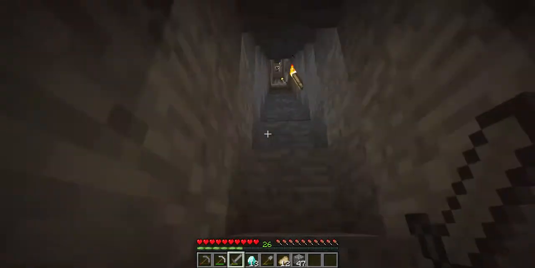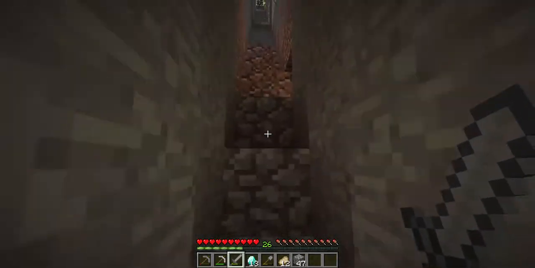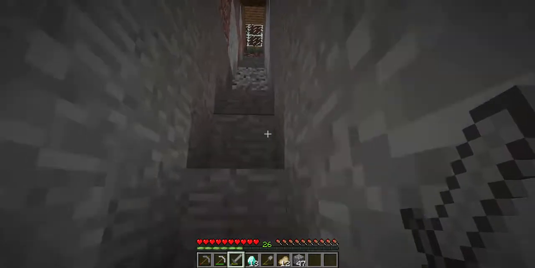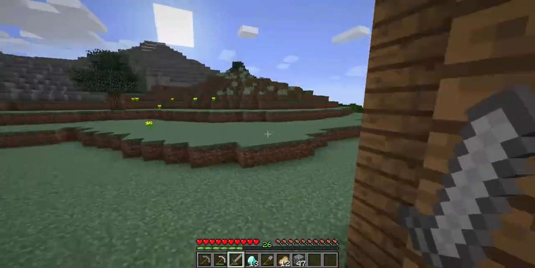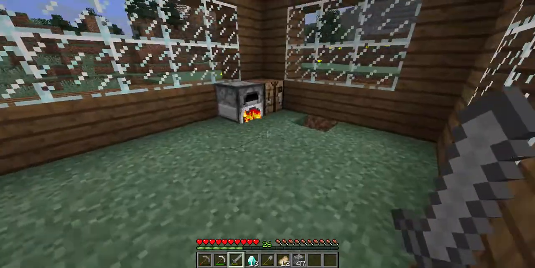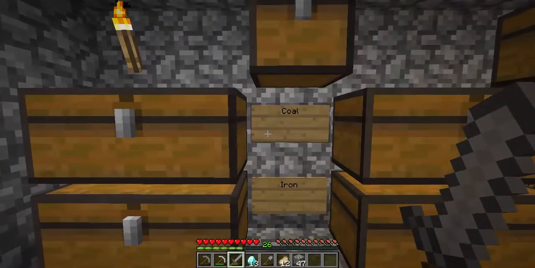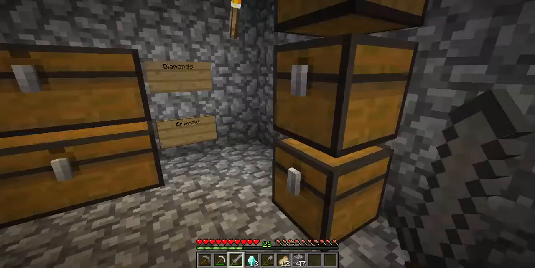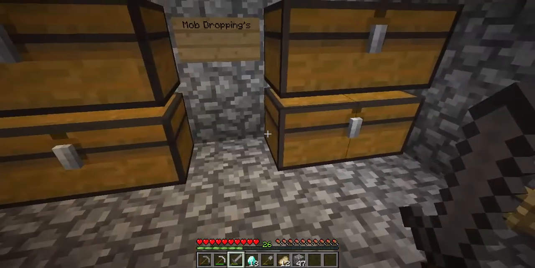As I already told you, I collected iron and coal and all those good resources except diamonds, to show you all. I made a place right underneath my house, decorated with stone and cobblestone outside, and then there are chests, so if I get whatever resource, I just go down and keep it. I'll show you. I also made signs and wrote coal, iron, redstone, gold slash lapis, diamonds, emerald, plants, random blocks, wood stuff, stone stuff, and mob droppings.